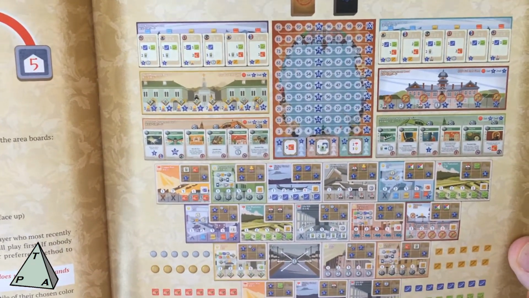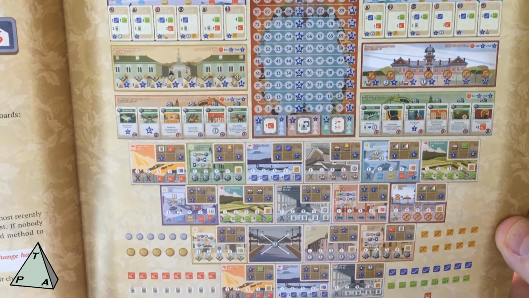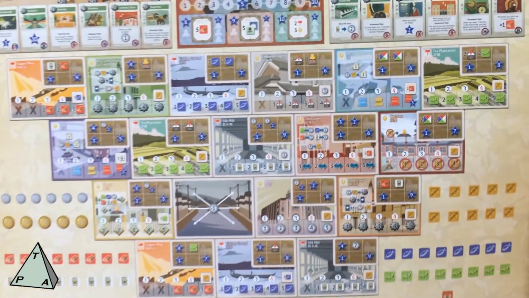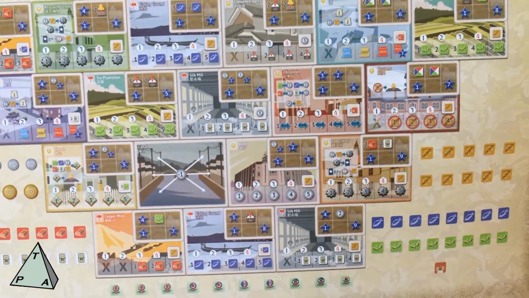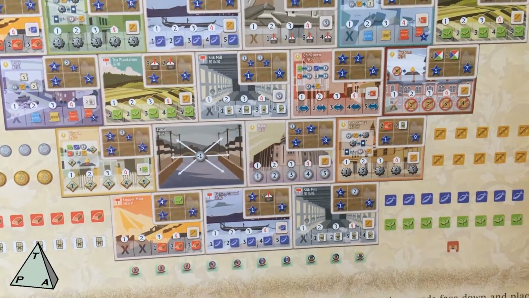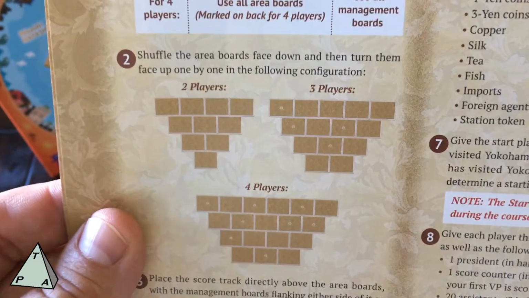As you can see, and we'll go through these, there are a ton of different boards. There's kind of a main scoring board, and then you've got all these little buildings and areas where you can take actions and do different things. So there's going to be a lot to this game. This is kind of interesting.